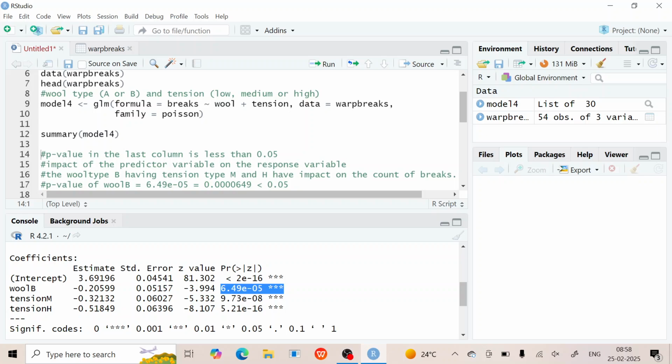The response variable is the breaks, and the predictor variables are the wool type and the tension.